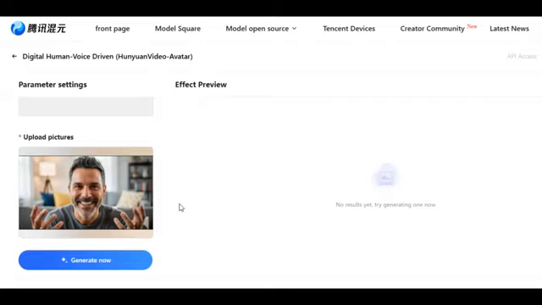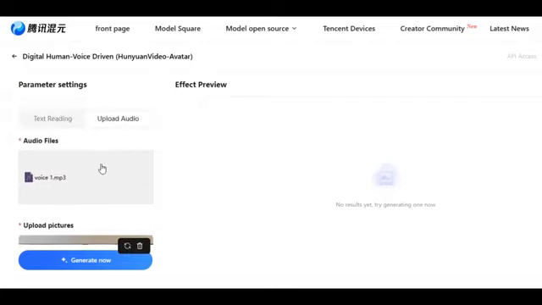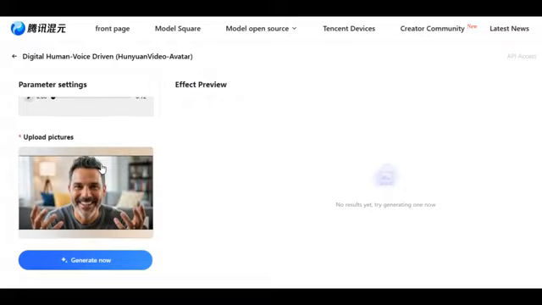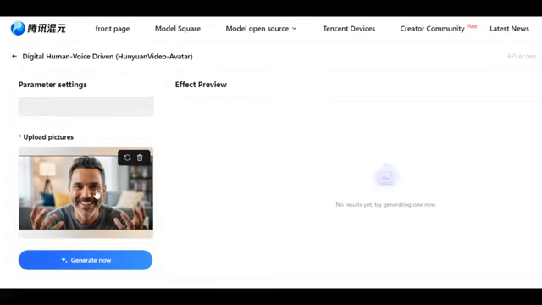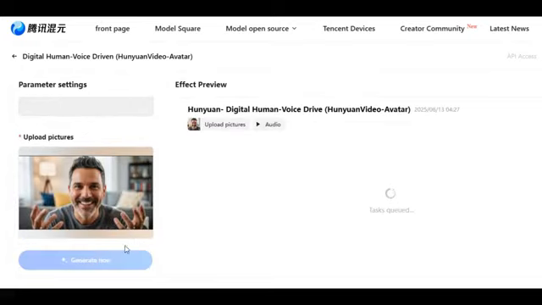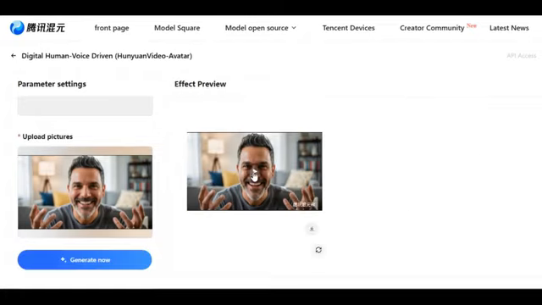Another thing I want you to take note of is that you can't input a prompt on this tool to guide the video generation, unlike other AI video generators. This is the limitation of the online version, but you can do that on the local one. Then click on Generate. The tool will begin the generation process immediately. It usually takes a few minutes to generate. Let's see what the tool generates for us.